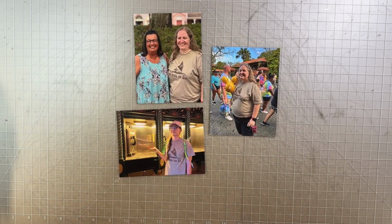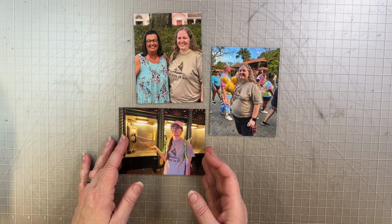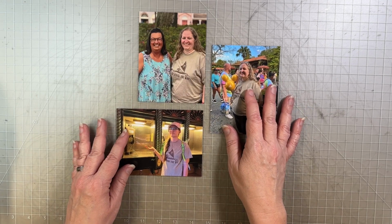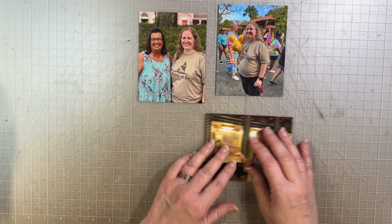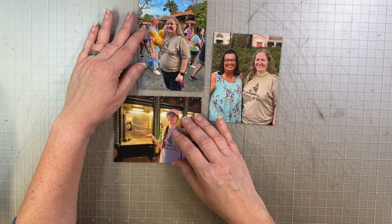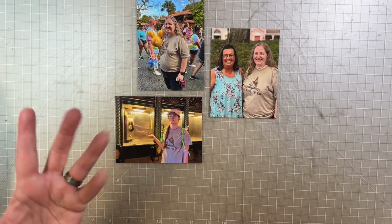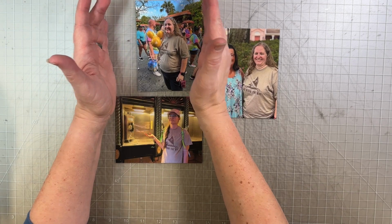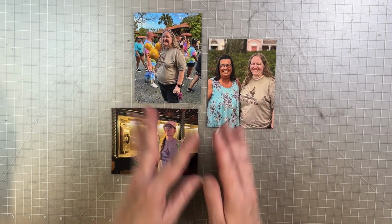And sometimes that happens just because of what I have left. And these kind of tell a story, so I want to be able to journal about each of these things. I think I might do these 2 separate and put this one in its own column. In my head, I think of it as a 4 square. I'll do a background page, and then I'm going to have a square here, a square here, and a rectangle here. And we're going to make a little collage page of these different things.